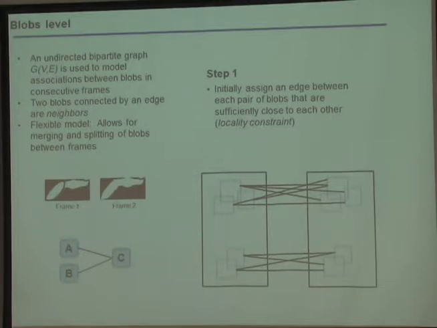Okay, if two parasites come very close together, then the blobs are merged from the previous frame, and the segmenter can't separate them out. Then this is one blob, it separates again into two parasites, and you have all of these sorts of phenomena. Right? Very similar things happen, for instance, if you track pedestrians, or if you track aircraft, and so on and so forth. So these are classical problems in image-based tracking, in radar, and a lot of different areas. So here is an example of one of these bipartite graphs. You initially assign an edge between each pair of blobs that is sufficiently close to each other. This is what is called the locality constraint of this algorithm.